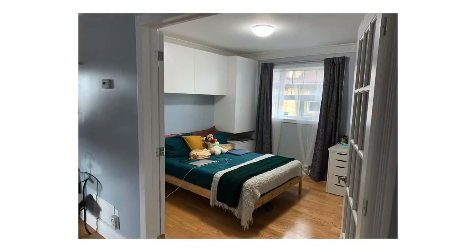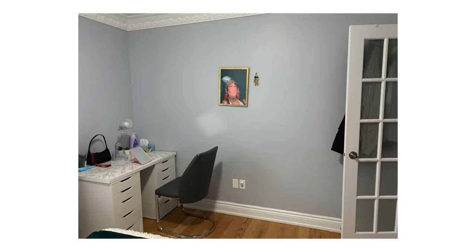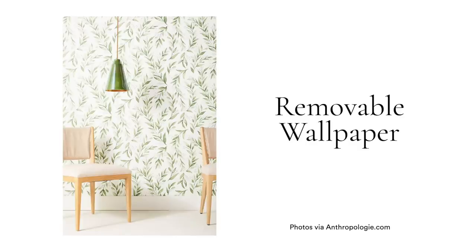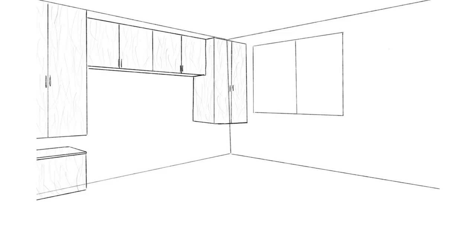The space is definitely on the smaller side, and the closet area above the bed takes up a large portion of the wall. I feel like it needs to stay there, so making it almost a focal headboard piece would be really fun. You can do this with removable wallpaper — wallpapering the entire wardrobe section above the bed along with the nightstands to create a cohesive, almost archway effect around the bed. Also adding some new handles to those cabinets, since currently they're very IKEA Scandinavian push-to-open style.